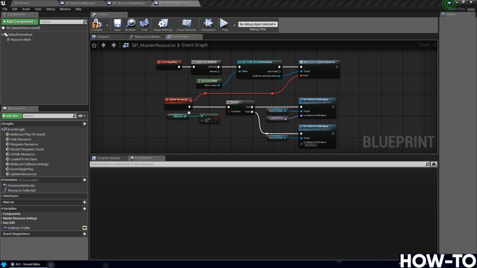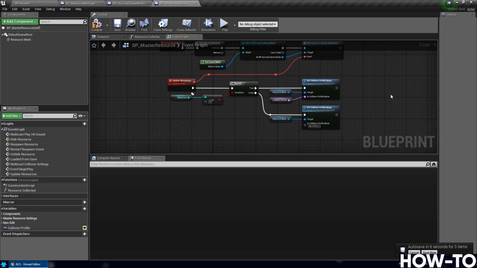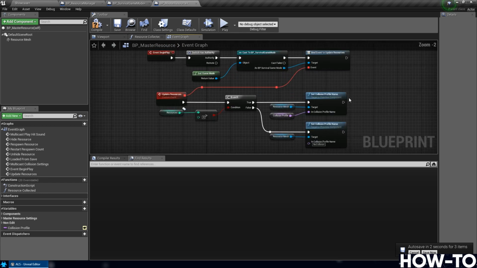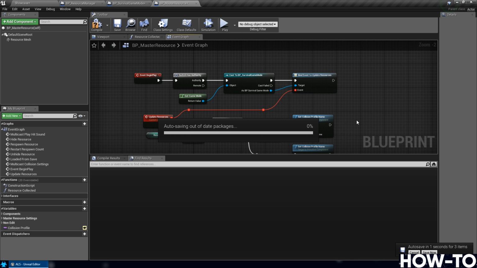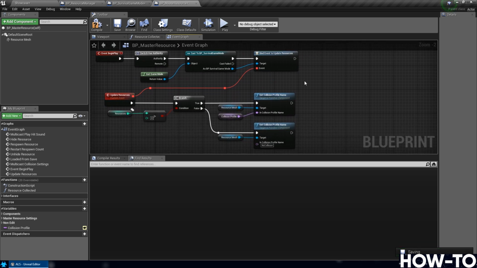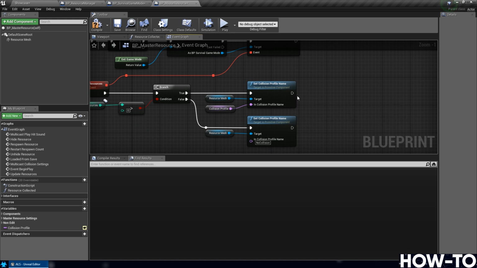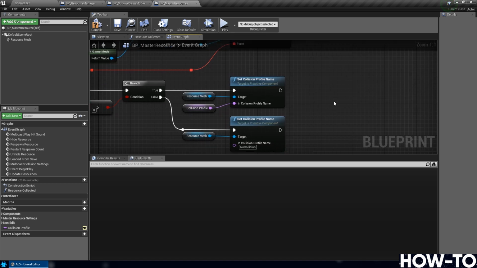To do this, we need to go to the same area, but just scroll down a little bit. We need to do a multicast, and we need to do a few calls after this. So first, we'll just add some things right after these two set collisions. But we need to create the events that it's going to call first.